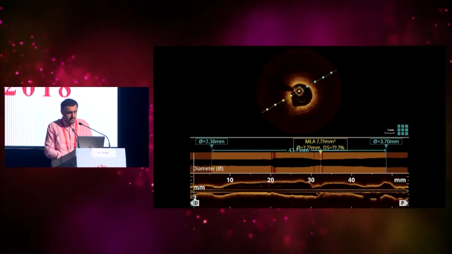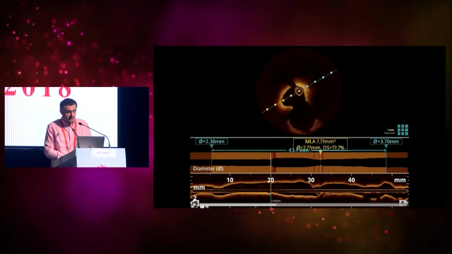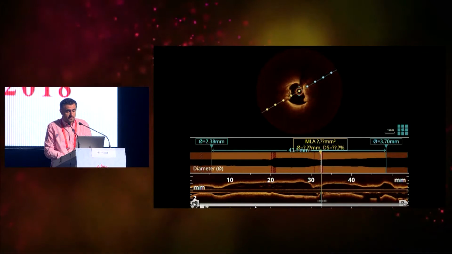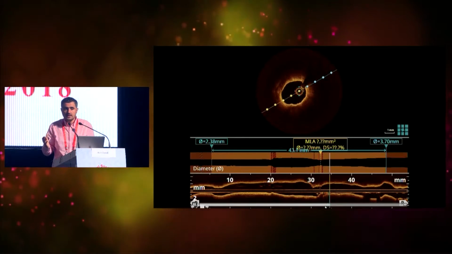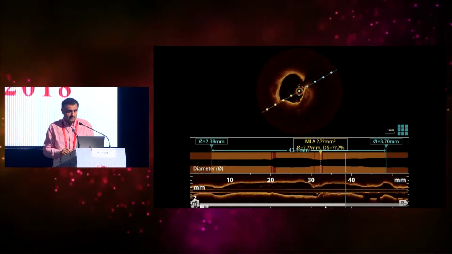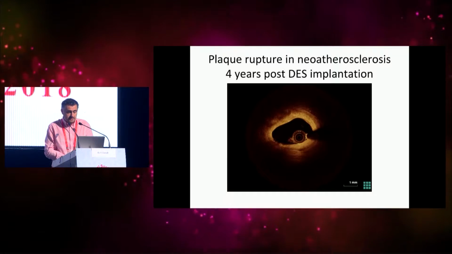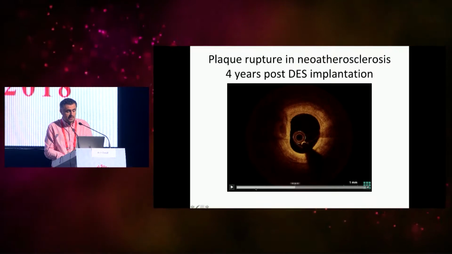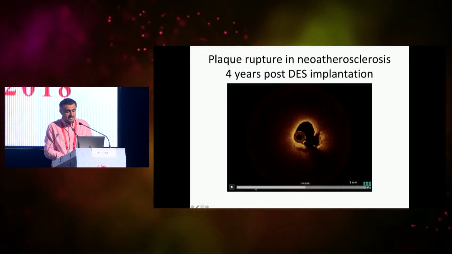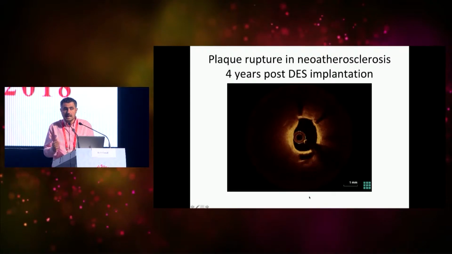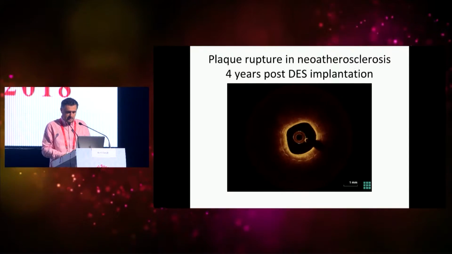And also in all the patients where angiographically the lesion is not convincing, if you look on OCT, you will see plaque rupture, you will see thrombus, and you will know you should be covering this, and you should tackle this patient with an aggressive secondary prophylaxis therapy. And also, this is the last example, in a patient where you have a stent previously, you can see plaque rupture in neoatherosclerosis. So this is really happening after 4 years in this patient.